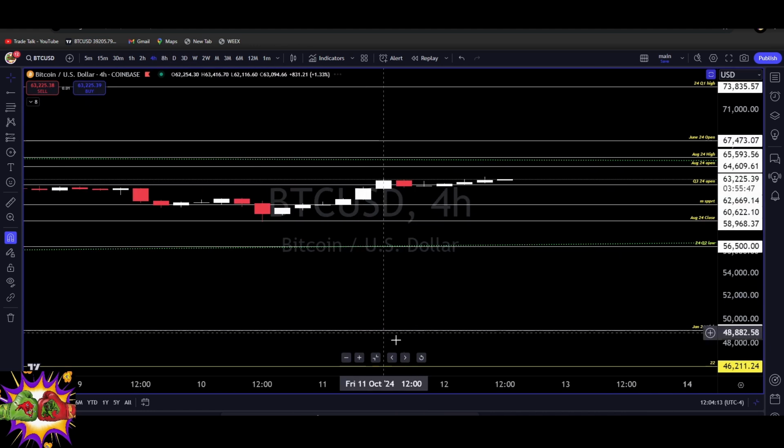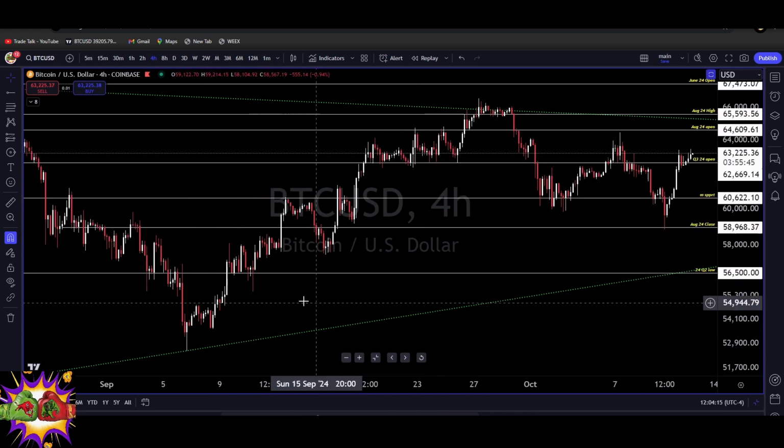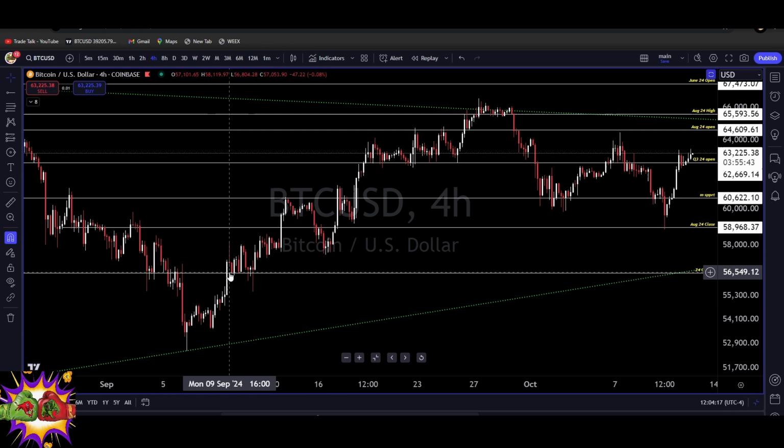Going back to the 4 hour time frame, you can see just how effective these levels have been at holding support. You get a flash wick under. This is just to stop out anybody who got long early. Anytime that you're testing one of these major levels, it's good to give it a day, maybe even 2, possibly 3 days to see how price is acting at that level before you just immediately throw risk into the market.